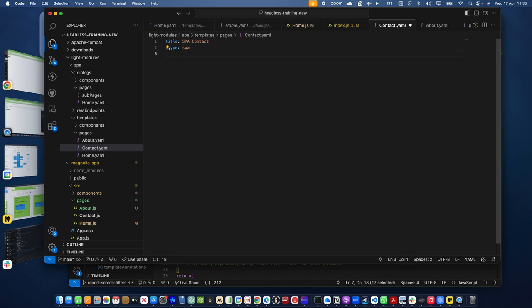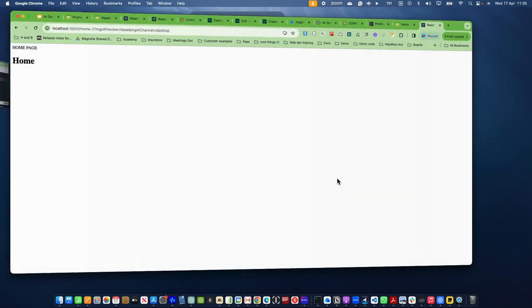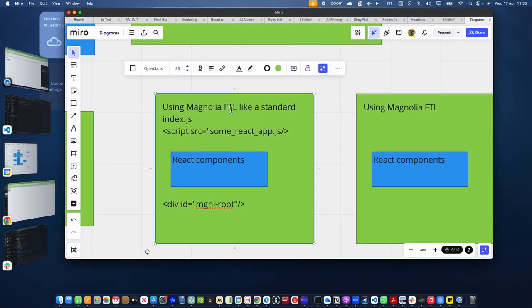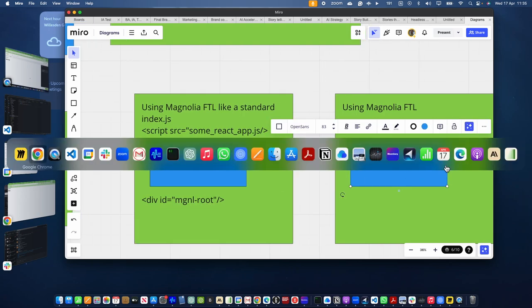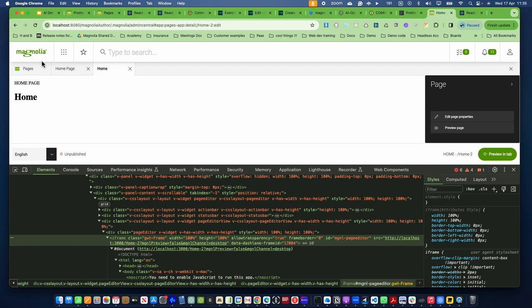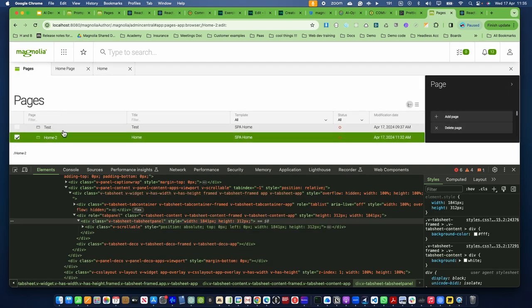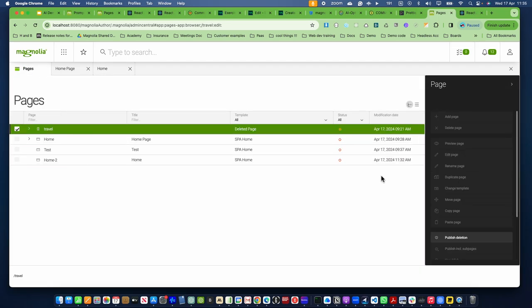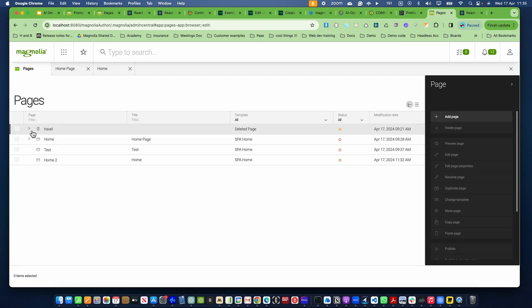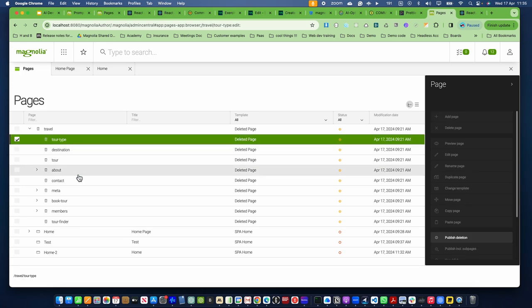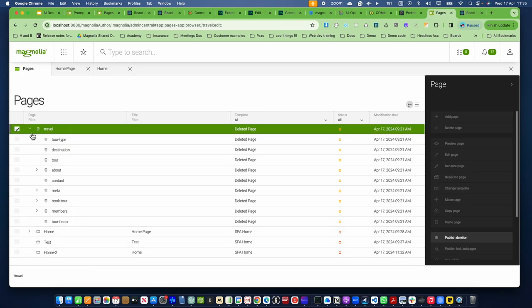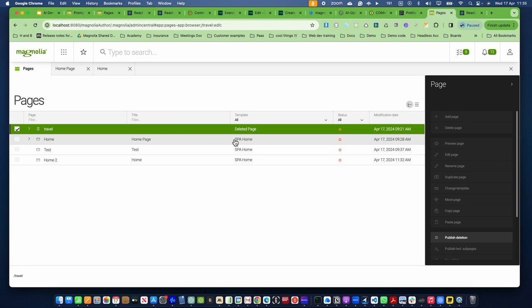So that's the reason why you can have React components in an FTL index page from Magnolia, but you can't have editable components with the green bars, like the green bars that we saw in our React application.